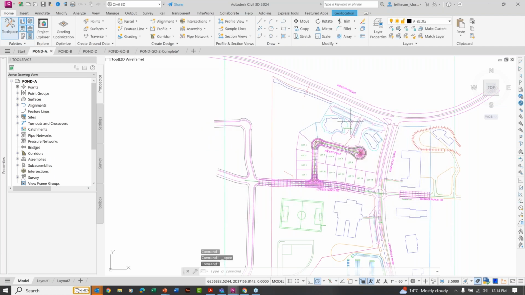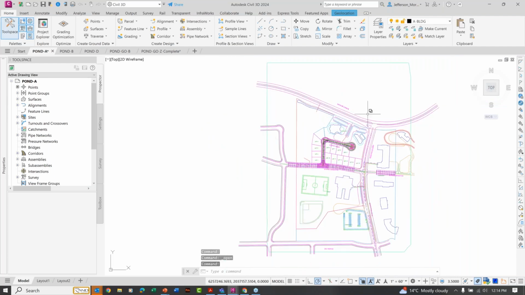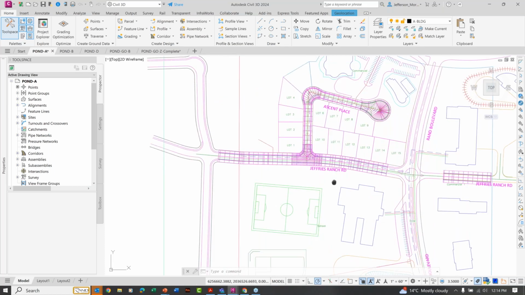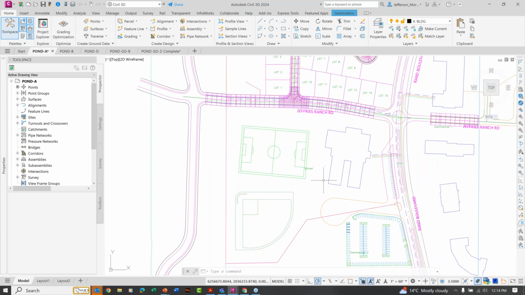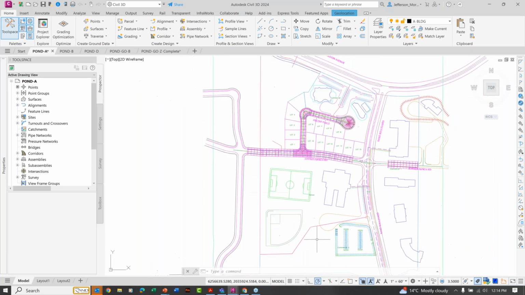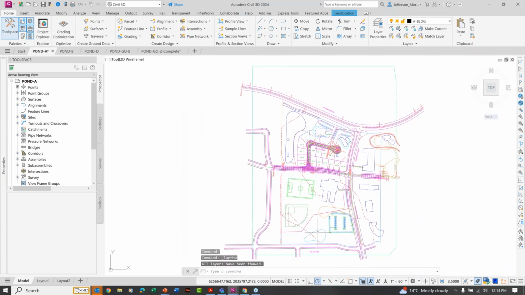Okay. So that being said, we have our northern site up here to the north of Jeffries Ranch Road, and the southern site is to the south of Jeffries Ranch Road, where we can grade ball fields or soccer fields or the school. And there's actually a pond layout for the pond as well. So if I thaw all layers, then you see the pond layout for the northern site, as well as the pond layout for the southern site. I'll undo my layers.